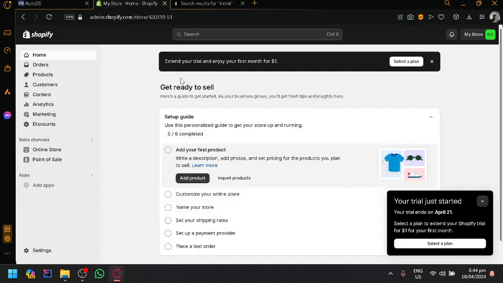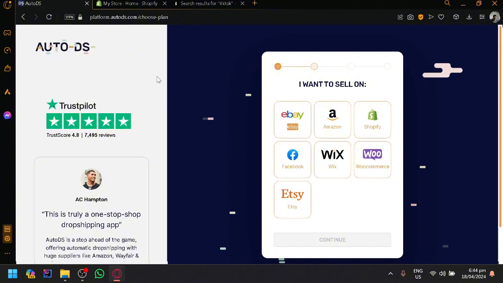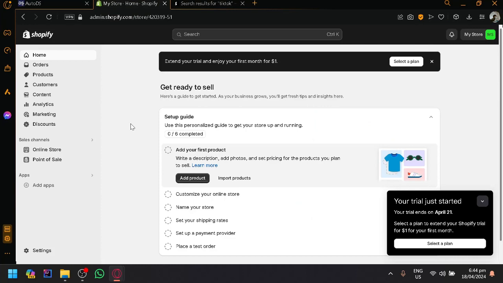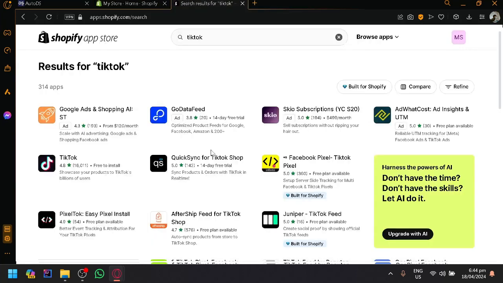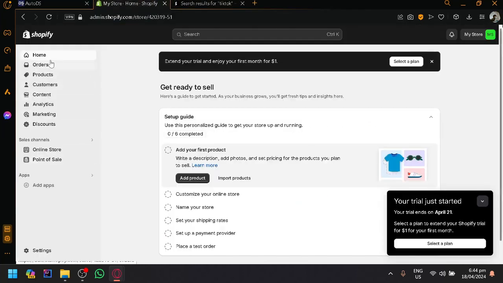So once your TikTok Shop is connected, you can simply easily add products either from AutoDS into Shopify, and Shopify or the app for TikTok Shop will detect that additional products because it will always be added to the products and then import it into their TikTok Shop or your TikTok Shop. Or you can do vice versa where you export from TikTok Shop and then into AutoDS. So that's basically it guys.